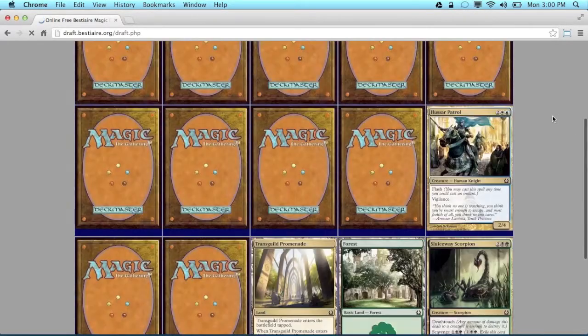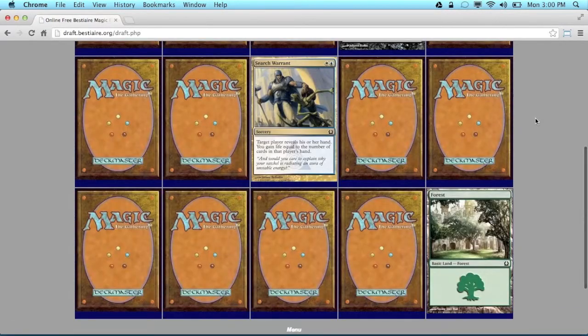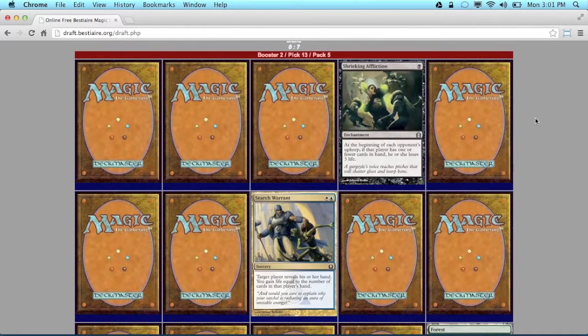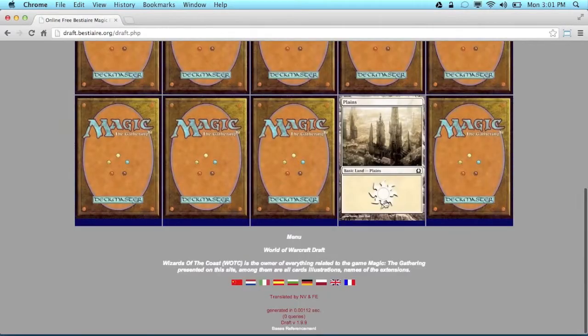And look at that, Hussar Patrol passed. That's funny. I guess people don't really like that card in this draft, so could take the Promenade, could take the Scorpion, but we're going to take the Hussar Patrol, maybe play it if we're going with that Azorius route. Shrieking Affliction's unplayable, Search Warrant's unplayable. Neither of those matter. Which one is more likely playable? Probably the Shrieking Affliction. Doesn't matter, we'll take that. Axebane Stag, sure, we're not going to play it, but why not? And then finish up with the Plains.